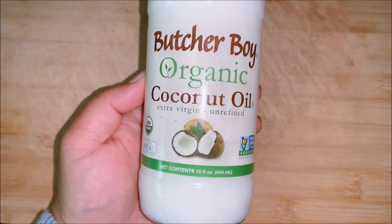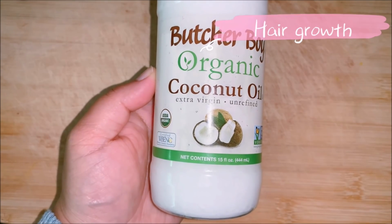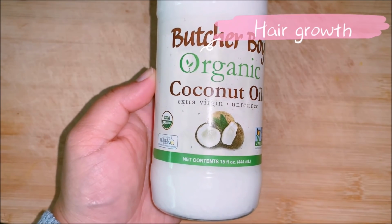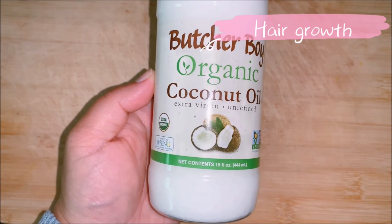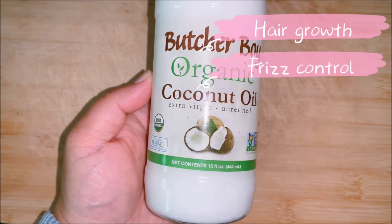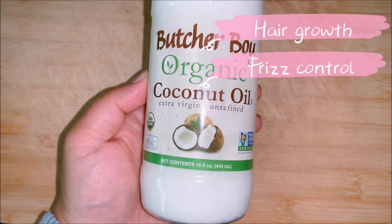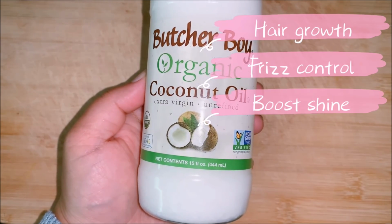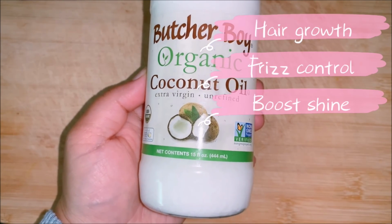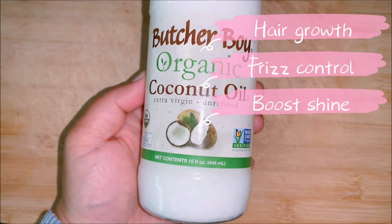There's several different benefits that coconut oil adds to your hair. It has the power to make your hair grow longer, thicker and healthier. It helps to remove the sebum buildup in the hair follicles, which helps to speed up the hair growth. It helps to control and fix your frizz, especially when you rub it in your split ends as well as if you have dry, damaged hair. It most definitely helps to boost shine in your hair, but one tip here is to use it light-handedly so your hair doesn't look too oily.